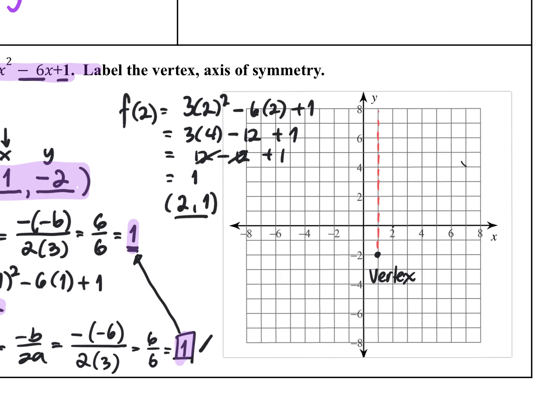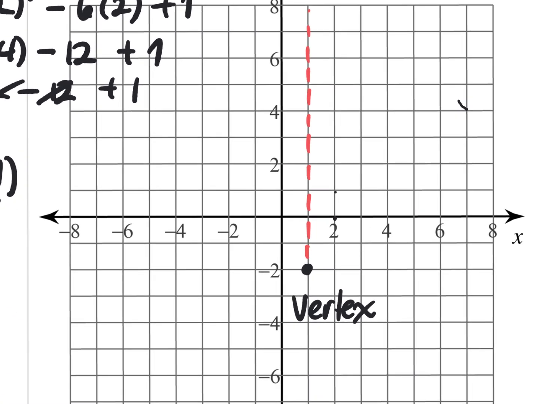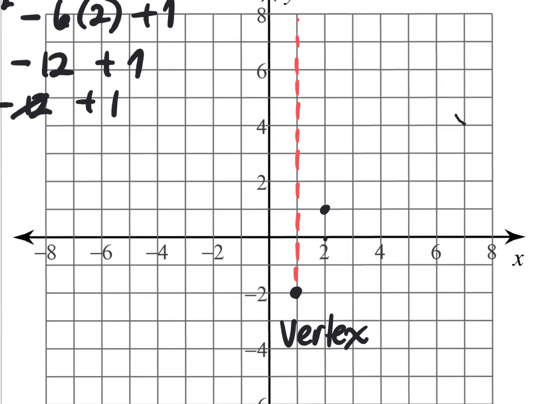Okay, so why did I take this? Because I don't know where to go. So in here, 2 and 1. Okay, look at this one. 2, 1. This is my next coordinate in order for me to draw my parabola. Now remember this, because this red line, we call it your axis of symmetry, AOS, is going to cut your parabola into 2 equal parts.